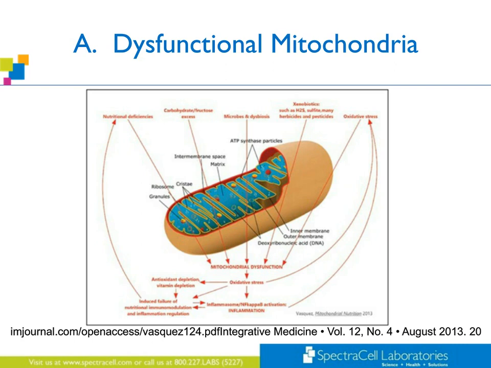So when we look at these 5 factors, it's most important to be thinking how to prevent these influences, because these are the 5 areas: the nutritional deficiency, carbohydrate excess, microbes, mycotoxins, other toxins, xenobiotics, oxidative stress coming in, causing the mitochondrial dysfunction that leads to further illness and compromise of the mitochondria that can then lead to cell death.